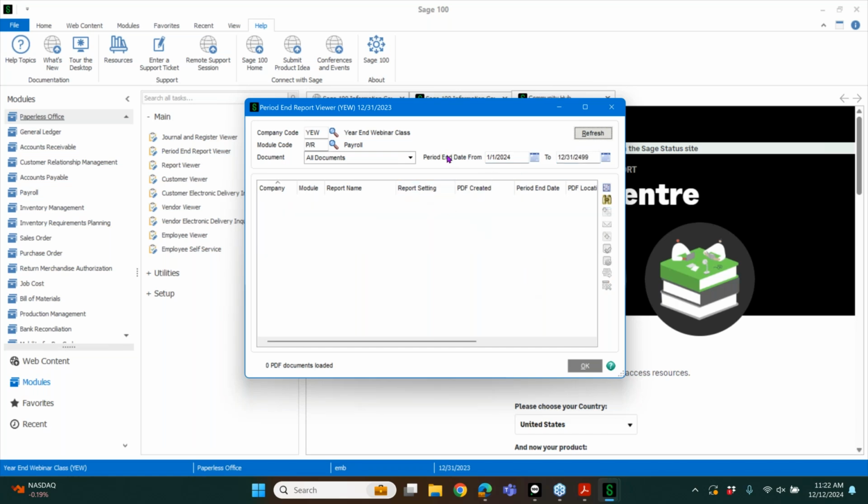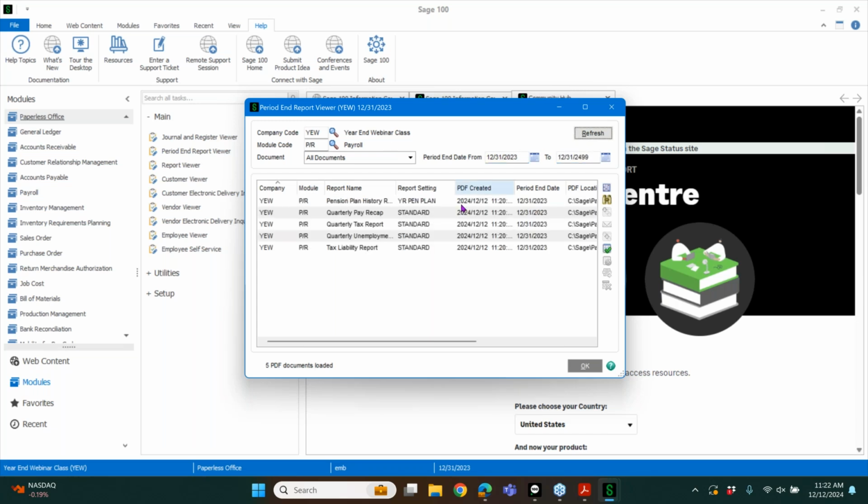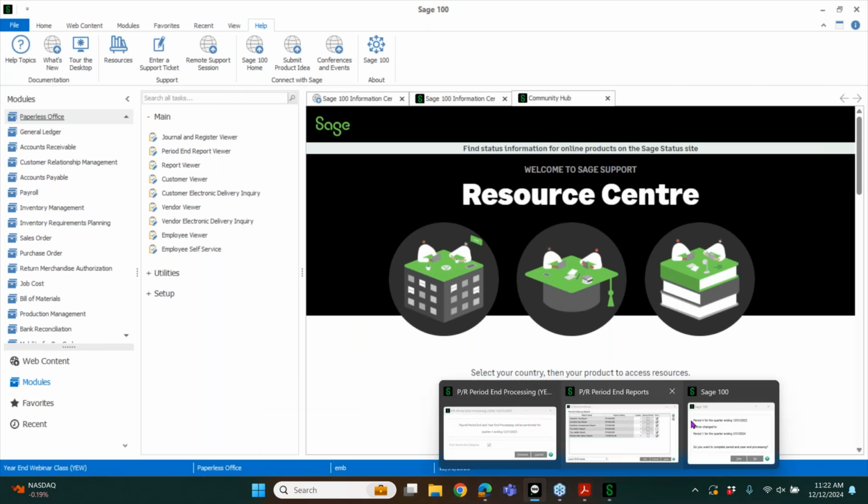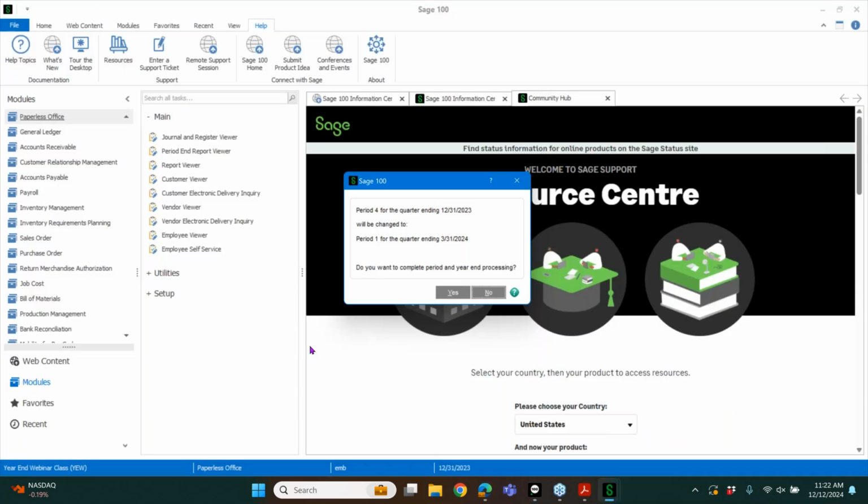Okay. So again, the period end date is the actual date or the module date that you closed. Even though I'm doing it on today, it's going to show me 12/31/2023, refresh. These are the actual ones. Now, it was created on 12/12/2024, but my period end date is 12/31/2023. Okay. So, if you're doing paperless, that's where all those go, which is way more helpful than you doing it all manually.